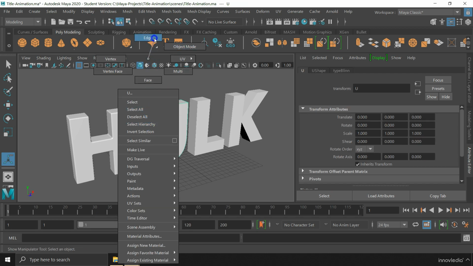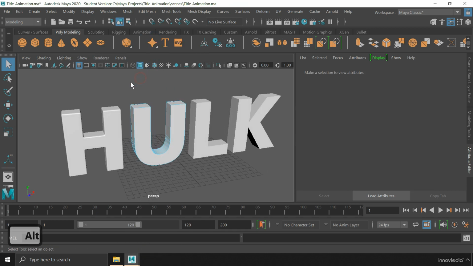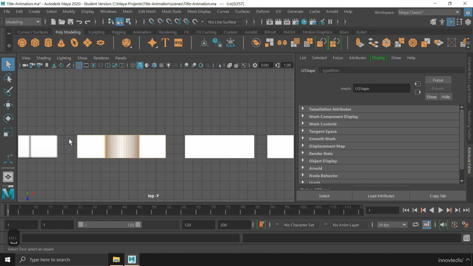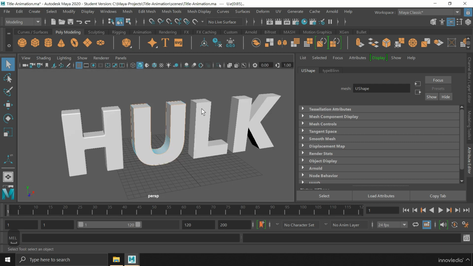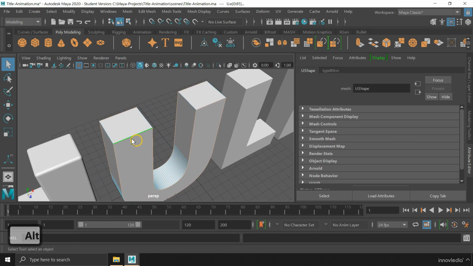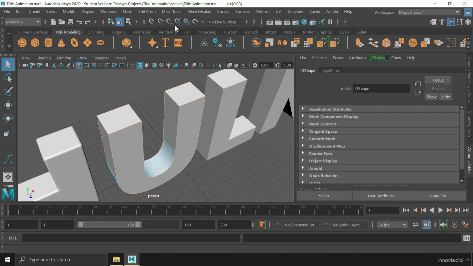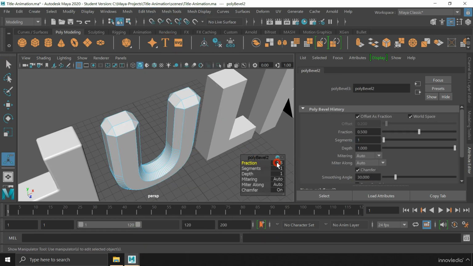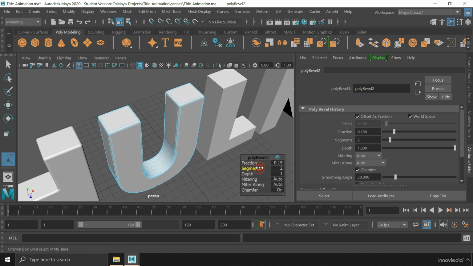Now switch to the Edge mode and select all the edges of U. Go to the top view, deselect the middle ones that make the curvature of U. Go back to the perspective view and reselect these corner edges. Go to Edit Mesh and click on Bevel. Enter the same values again.